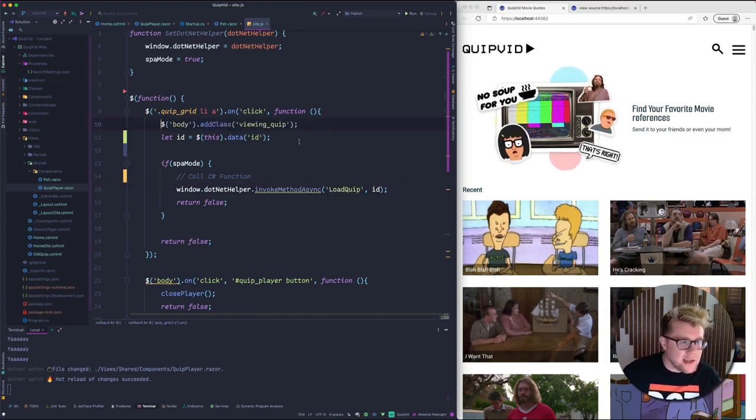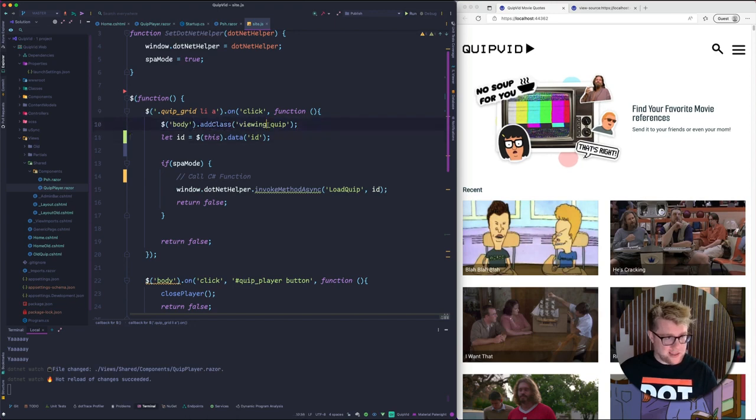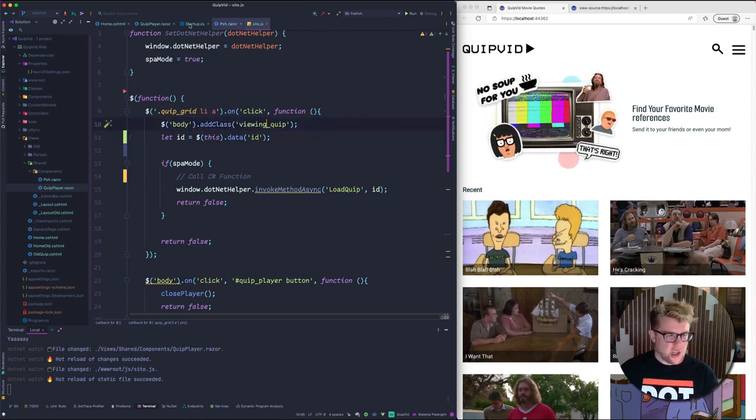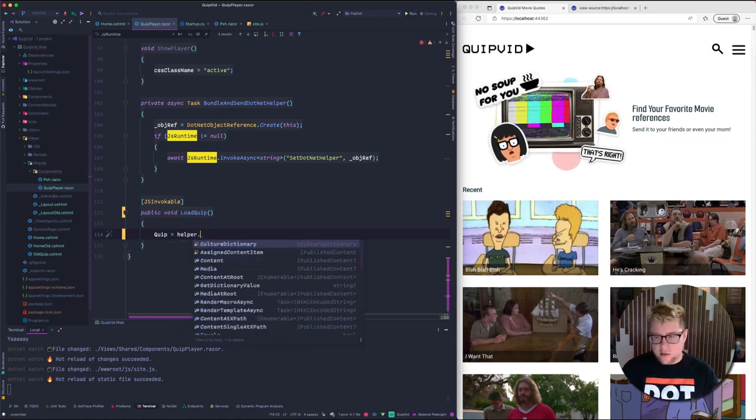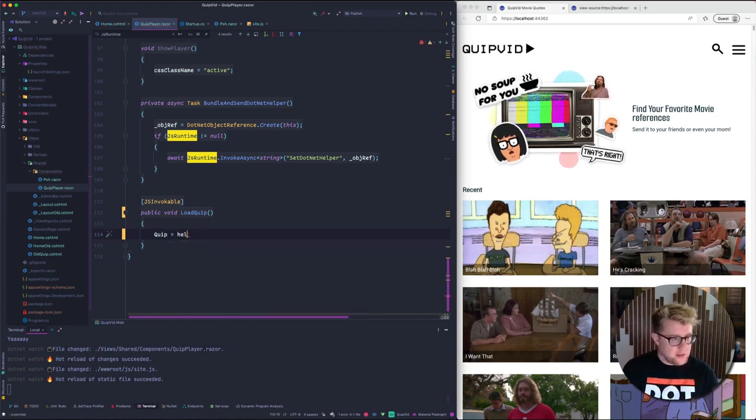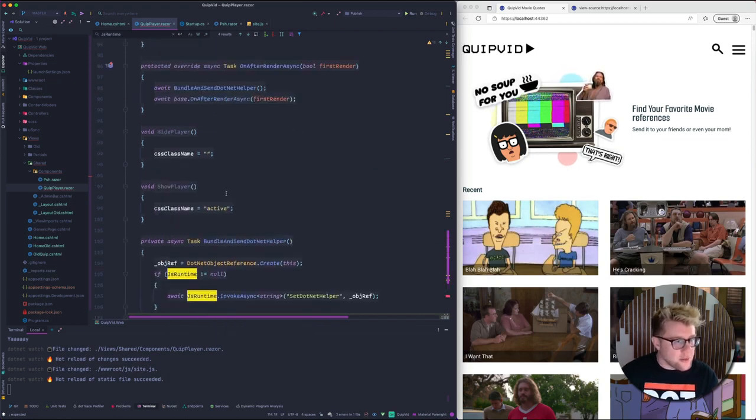Let's go ahead and uncomment this, so when we add this class, it starts to darken it and remove the scroll ability inside of there. And what we want to do here is set our quip equal to helper. Did I label that right?